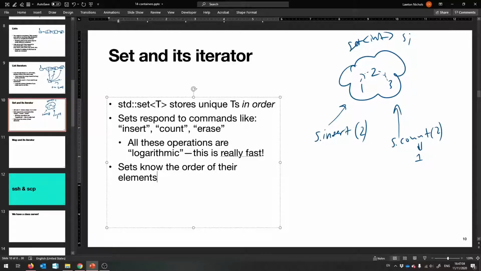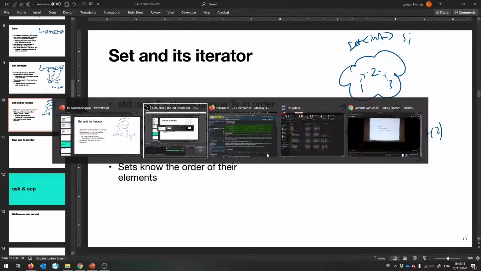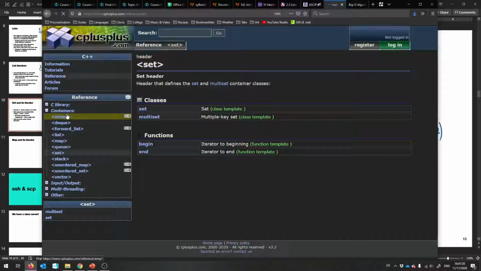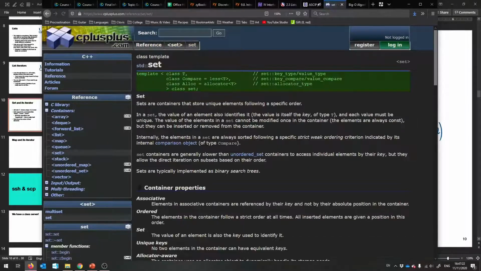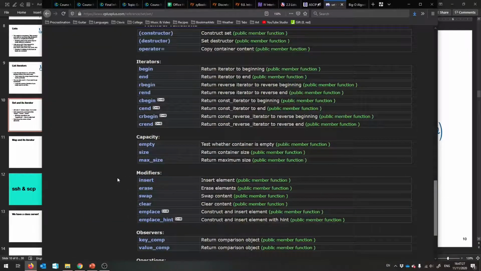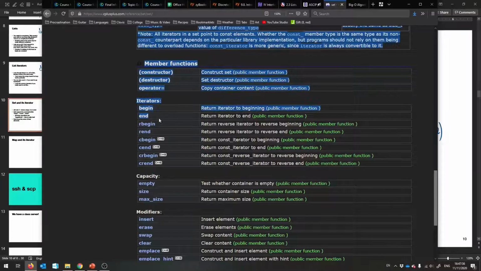At some basic level, inside of the set cloud, whatever S is, whatever its ADT is, it responds to these things. It also knows about the order of the elements. And the order comes out when you do any kind of traversal of that set, any kind of iteration through that set. There's a few ways to do it. Usually, if you just iterate through a set, you can go in order.